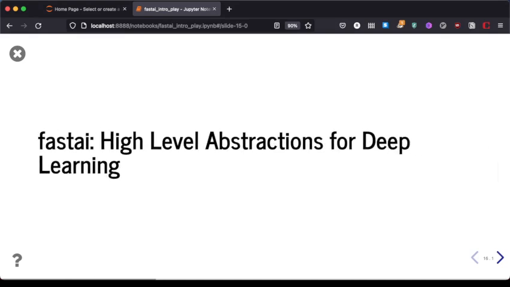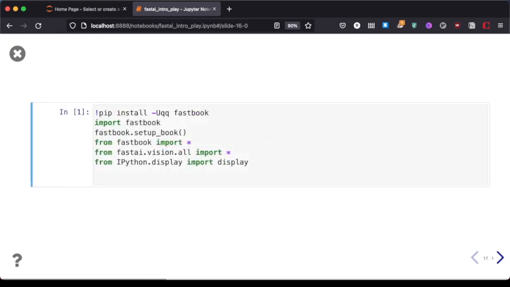So that, in summary, was what transfer learning was. And what we now want to talk about is, okay, that's transfer learning. What does FastAI do? FastAI takes transfer learning and its design takes it to a different level. It has very well thought out abstractions for deep learning, which make life very easy for the practitioner. So let's look at some code examples, and I'll try to walk it out step by step.